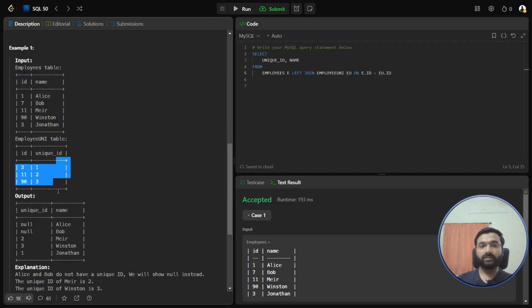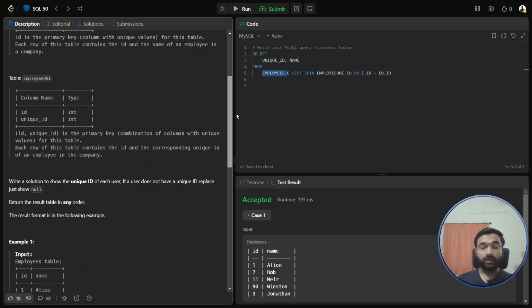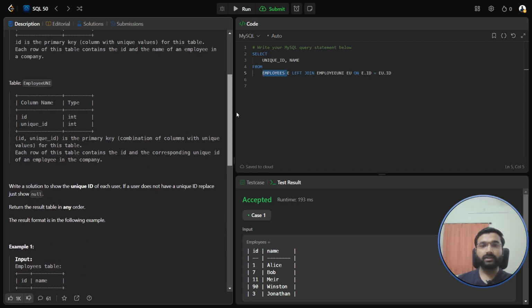Even if I don't have the whole right table, that is fine, because the name is important over here, so I'll get the whole left table. That's why I've put Employees on the left side and EmployeeUNI on the right side. Now to join these two, I will use left join. I cannot use inner join here.